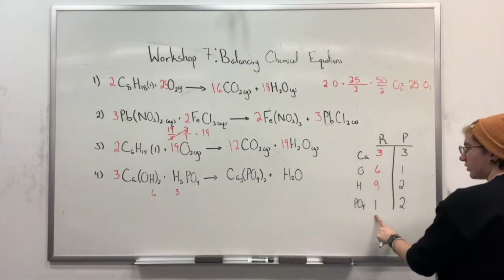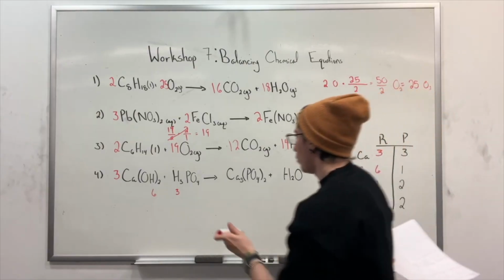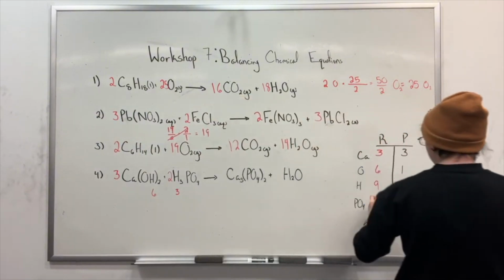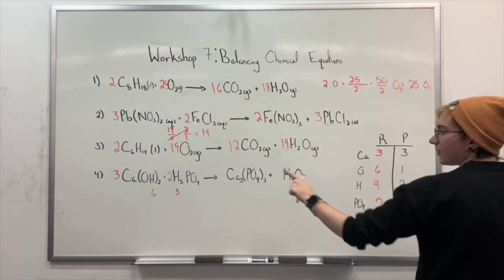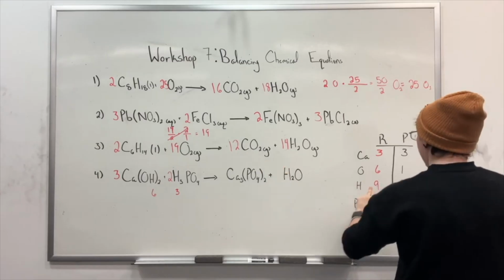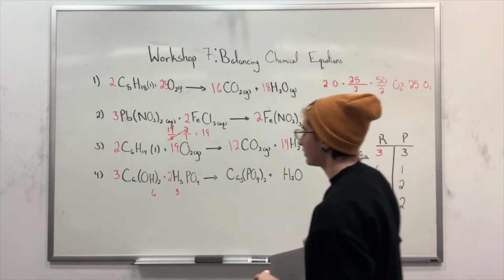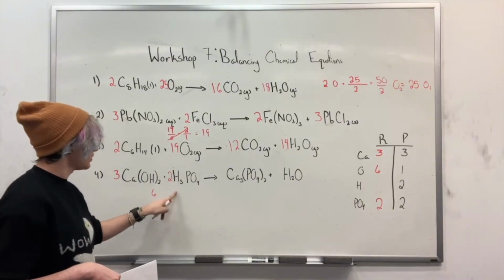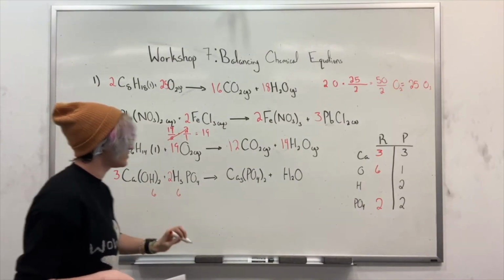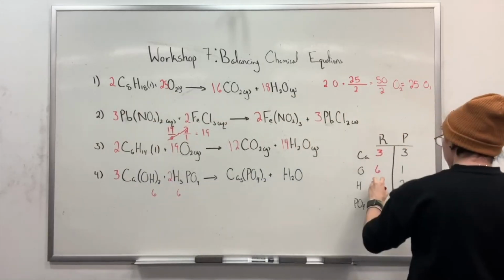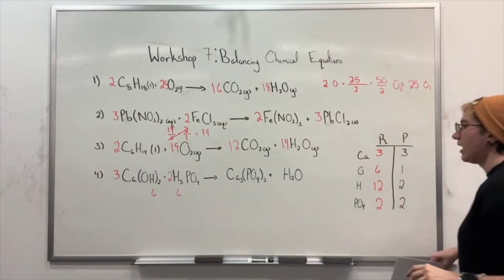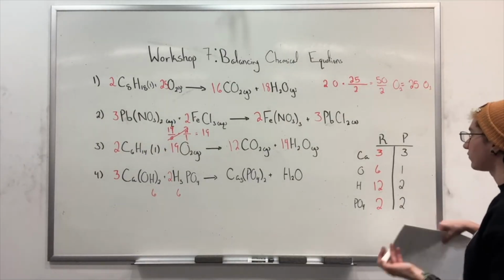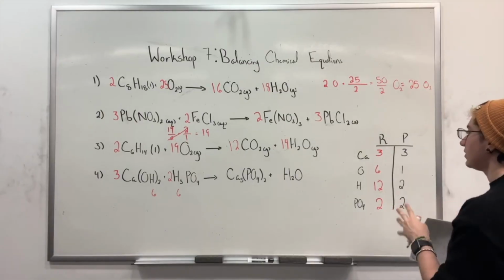If we have 1 phosphate in the reactant side and 2 on the product, we can multiply our phosphoric acid by 2, and that will give us 2 here. In phosphoric acid, there's phosphate and hydrogen, so now we have to see how this 2 is affecting things. Our 6 here stays the same since we didn't change this coefficient, but now it's 2 times 3, we also have 6 here. So now we have 12 hydrogen. And so while the numbers before looked a little messy with the odd number of hydrogens and a lot of different numbers going on, it's now a lot easier to balance this out.